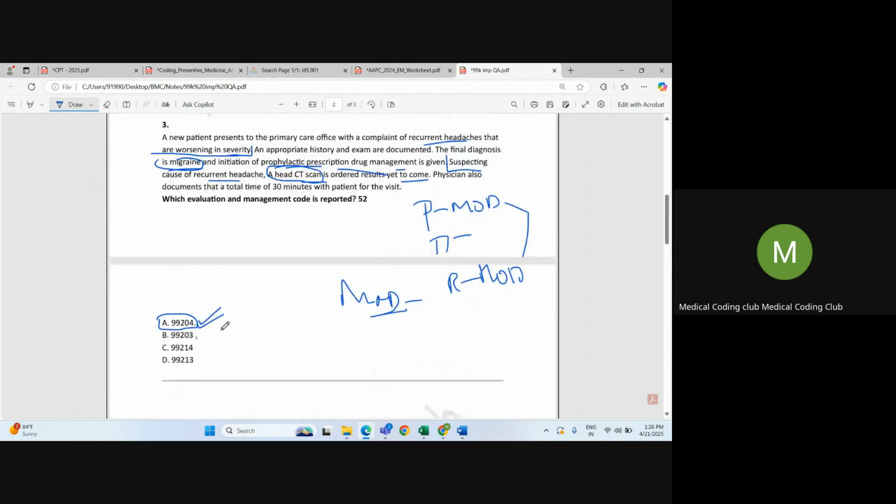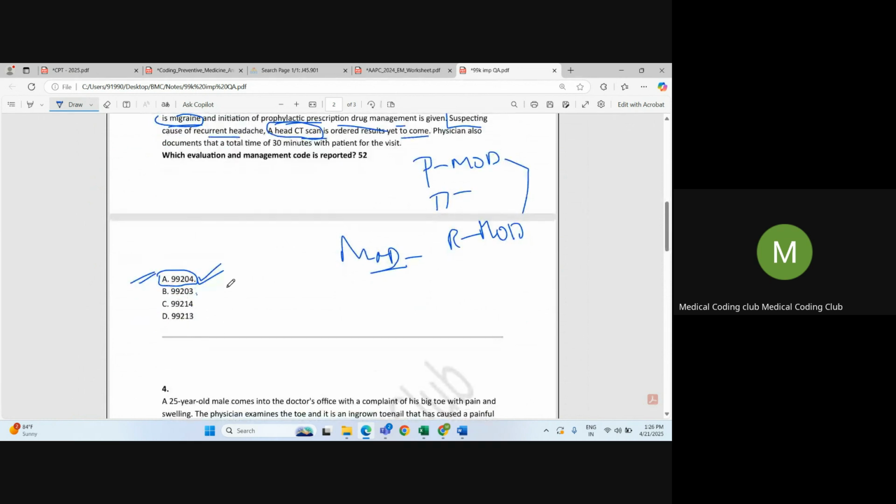So that's all for the third question. Check what question you will get in the exam, and whether there are any additions or deletions in the question. Based on that, I have explained the concept, and based on that, you can select your answer.